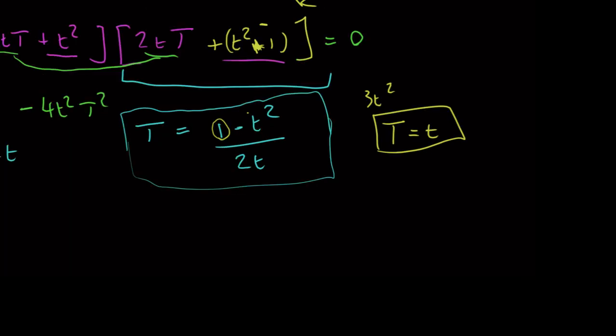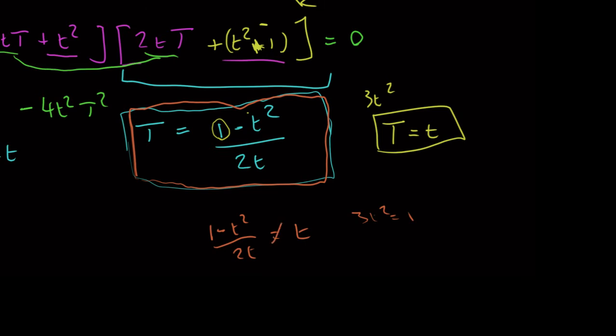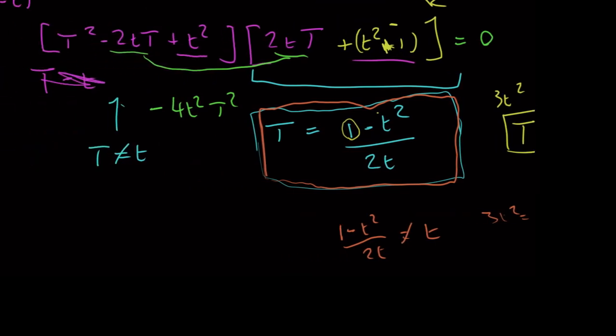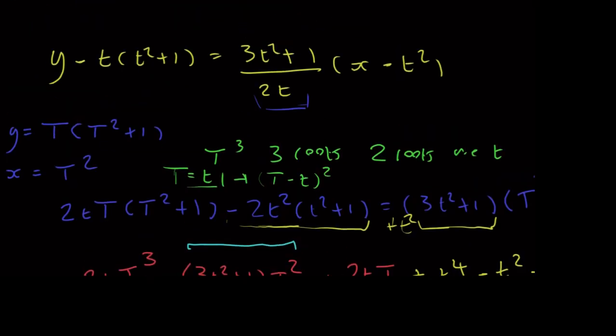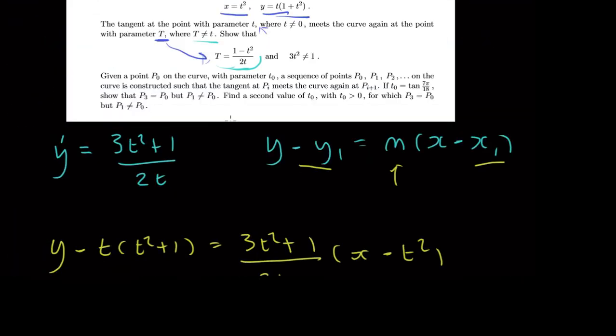Actually, yeah. Now I've just realized by doing this video that makes perfect sense, right? If 3t squared was 1, this answer is actually the same thing as saying that t is t, which is bad, right? Because again, we don't want the point to be the same. So the only way 1 minus t squared over 2t is equal to t is if 3t squared is 1. Well, we do not want it to be equal to t, okay? So, yay, we did that. That wasn't actually as bad as I first thought. It could have been tricky, but there you go.